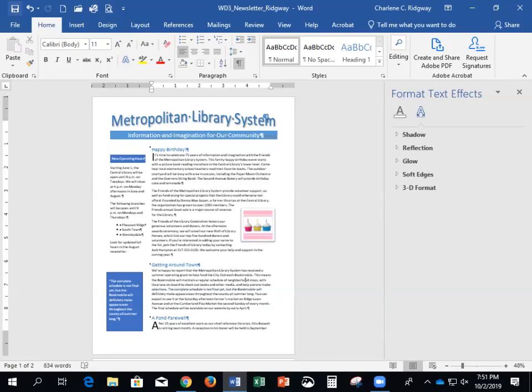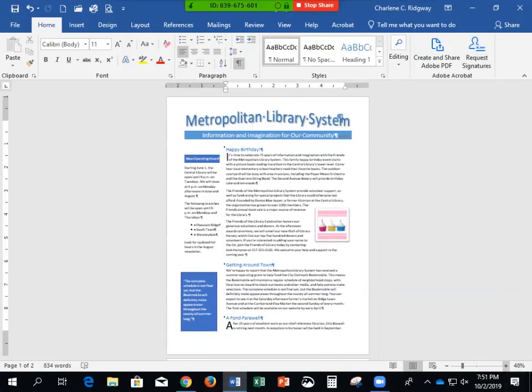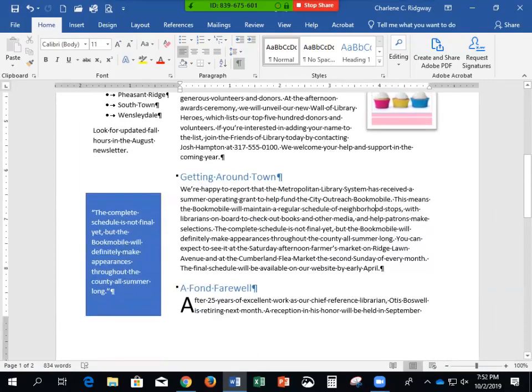Now let's see what they're wanting us to do on page 43. Be sure to read about clip art and read about 3D models at the bottom of page 42, top of page 43. Now, we're going to insert a picture in the newsletter, so zoom in so you can read the document text at the bottom of page 1. Let me close this box. And then click at the end of the paragraph below the Getting Around Town heading to position the insertion point between early April and the paragraph mark. Okay, here's my Getting Around Town. Oh, right here. So right there, the paragraph mark.